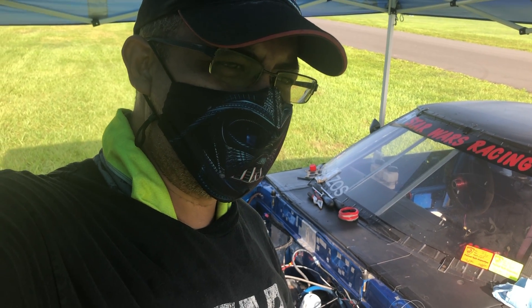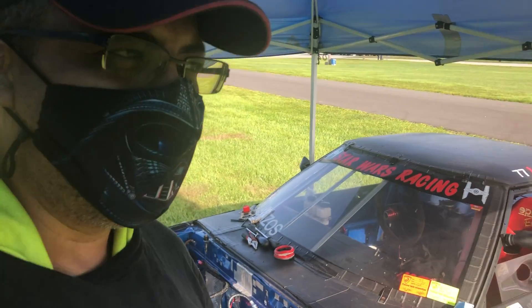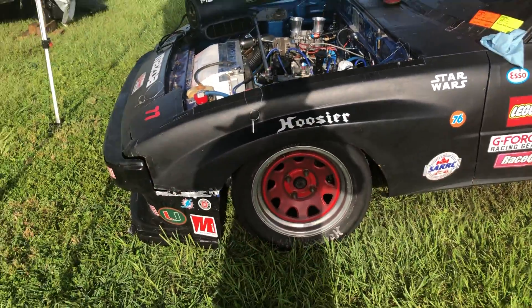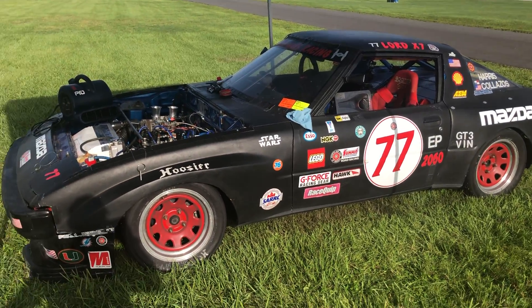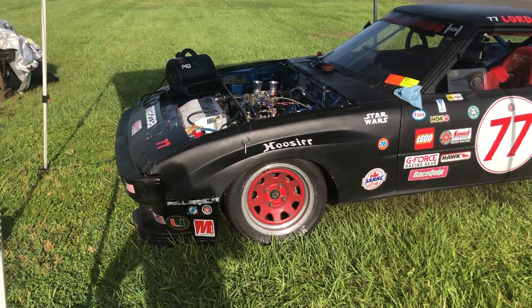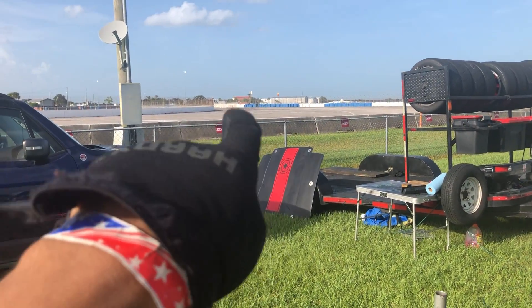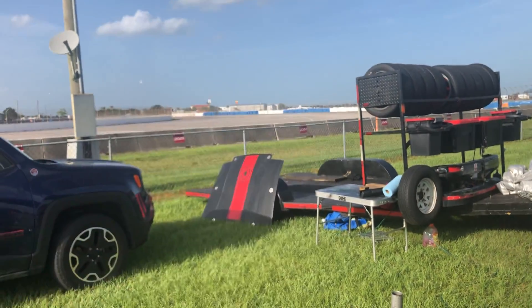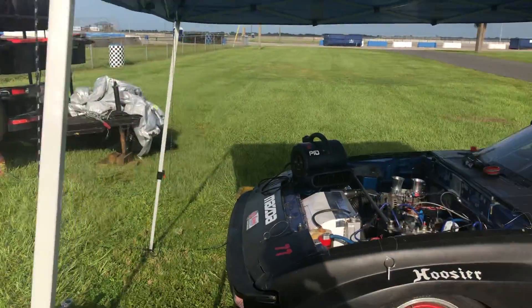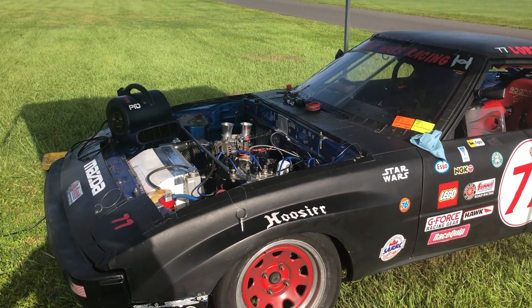Star Wars Racing Incorporated — this is the Friday update, test day at world-famous Sebring International. We're running the Skip Barber course this weekend for SCCA, which hasn't been run in like 20 years, so it's going to be interesting. The new turn one is crazy as always, but turn two — usually a left — this weekend it's a right, back into the back side.